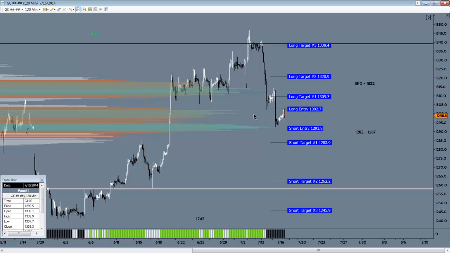Either way, they've got to get through this zone, and we know that there happens to be a lot of commitment there, at least we do, and breaking above or breaking below will be the trigger we want to see to continue on in either direction. So good looking setup there.